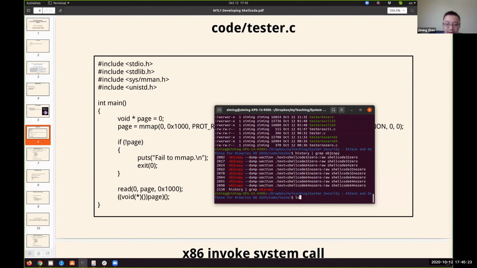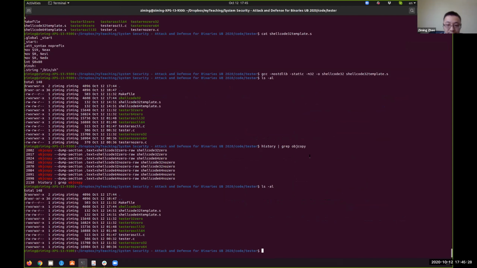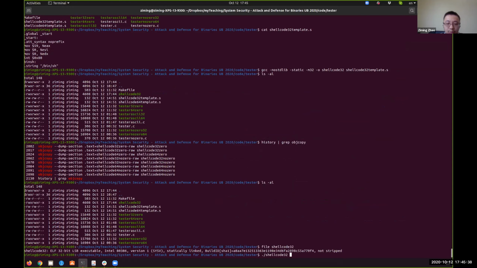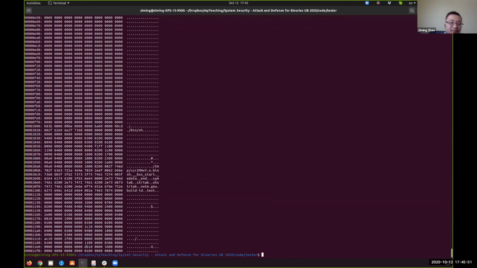What did we generate? shellcode32. Okay, so shellcode32 is an ELF file. You can just run it, but that's not a very good shellcode, because it's an ELF file, it's a big file. It has a lot of meta information.